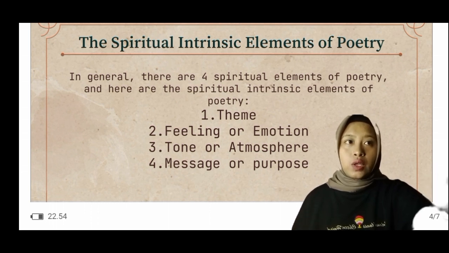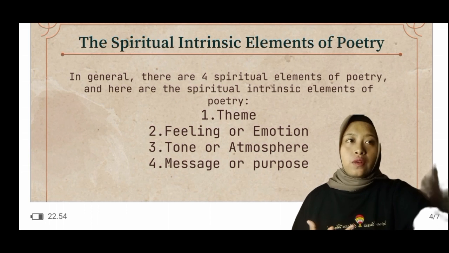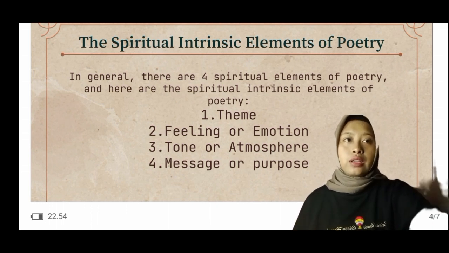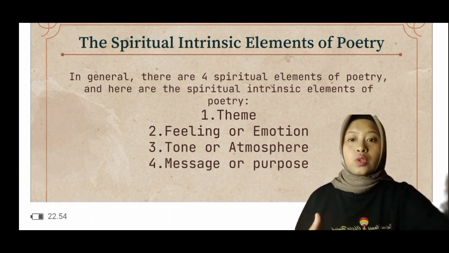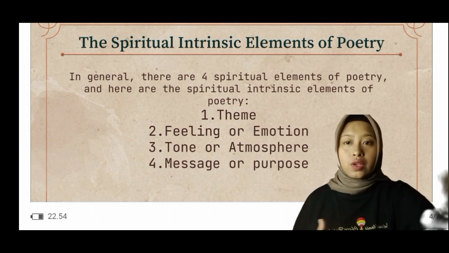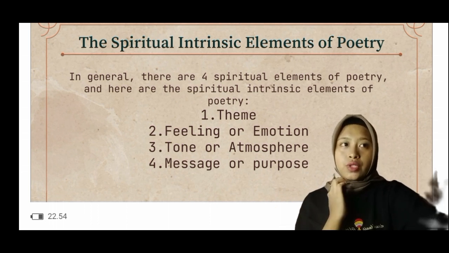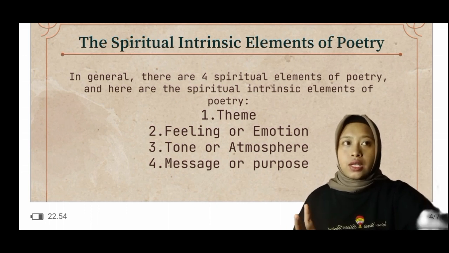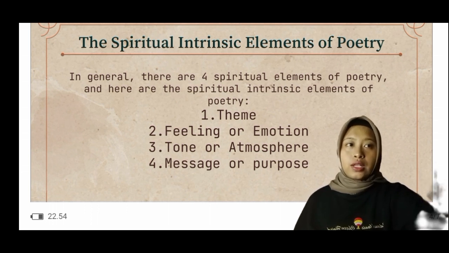Tone is related to the theme and feeling that the poet intends for the reader, whether it's a didactic tone, dictating tone, high tone, or a tone that seems to collaborate with the reader. The last one is message or purpose. Message or purpose is the message contained in a poem. The message can be found by interpreting the poem directly or indirectly.